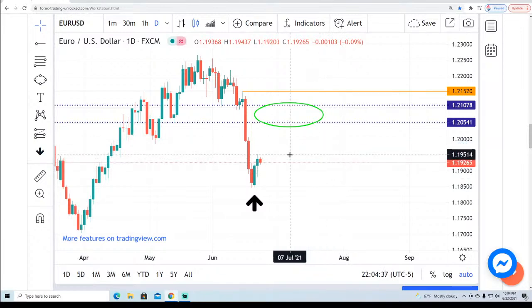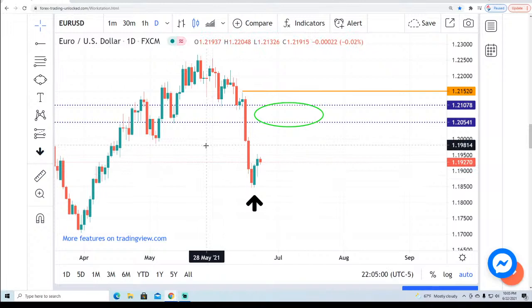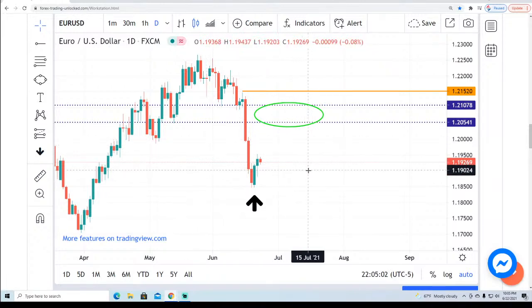There's a lot of significant things going on in the world right now. I have my suspicions that we have a good chance over the next week and a half of touching up by this $1.2054 area. At $1.2107, I think is going to be a really hard extreme to reach. I think that this is a correction to the upside now that we are working in here. Even if it's a large neutral trade in the long term, we're still on a bearish perspective looking at a sell rally forecast for the Euro US dollar.